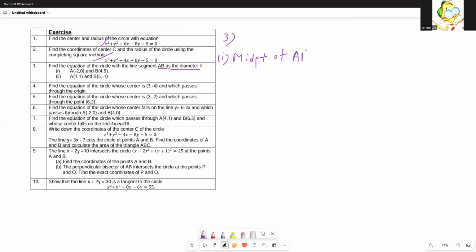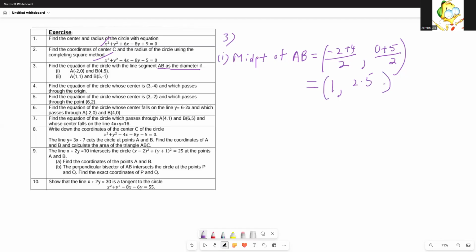In these situations, we find the midpoint, and that will be -2 plus 4 divided by 2. This is what we get for the midpoint x coordinate, and then we add the y values together as well, 0 plus 5 over 2. This is the midpoint, and that is also the center of the circle. So basically, this is 1, and this is 2.5 or 5 over 2. This is what we are supposed to be getting, and this is considered to be the center of the circle.